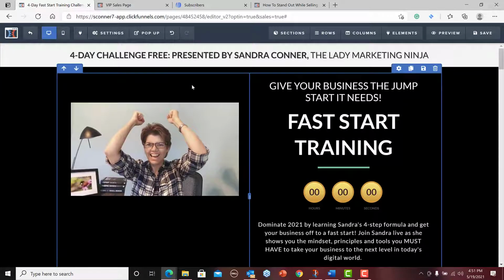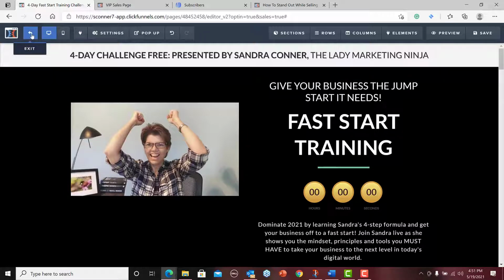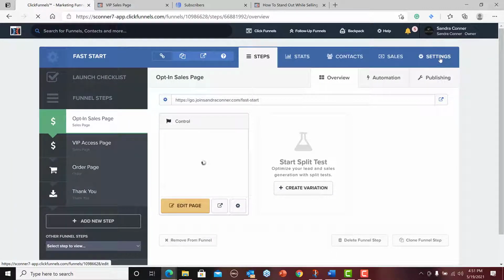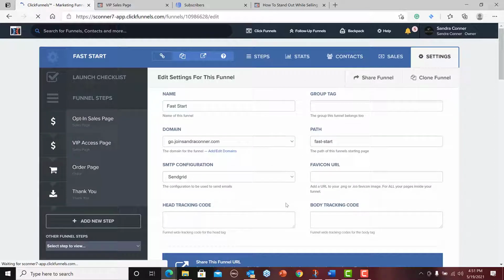You should be ready to run traffic to this funnel now because you've tested everything. Before you run traffic, though, you want to make sure you add your Facebook pixel, which, again, is done right here under the settings. So you go to settings, you get your pixel, and you just paste it here, and then after you paste it, you go down and hit save, and that's it. You're done. And it's set for all of the pages then. Once you set it one time on this page, it's set for everything.